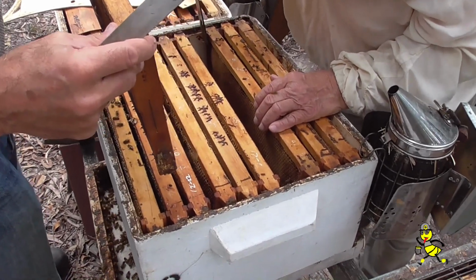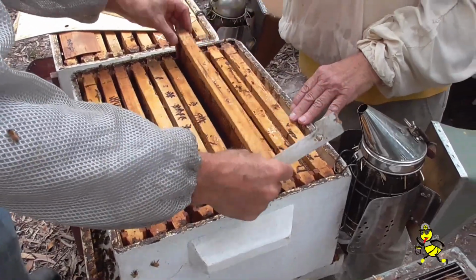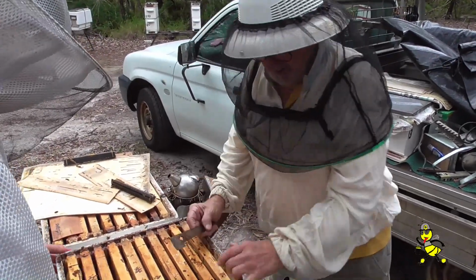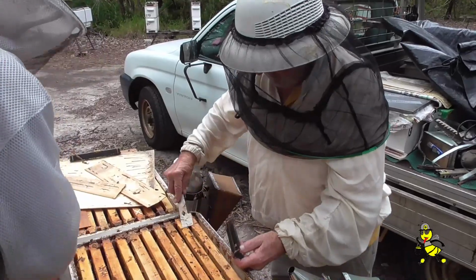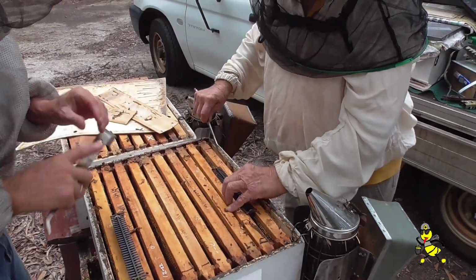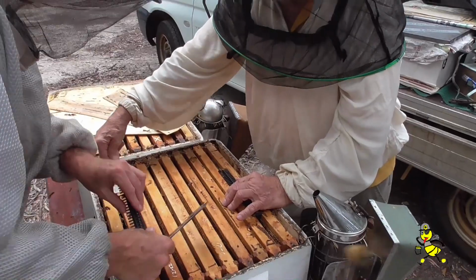Because they generally won't walk through the gap in the brood rearing mat to store honey up top? Generally they do, but it's because of the cold winter. Okay, they keep warm. This is the first time that I've had to do this with them. Generally they will do that, but for some reason they're not doing it. Put it in the centre of the frame.